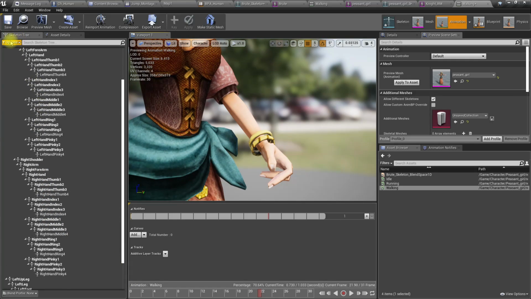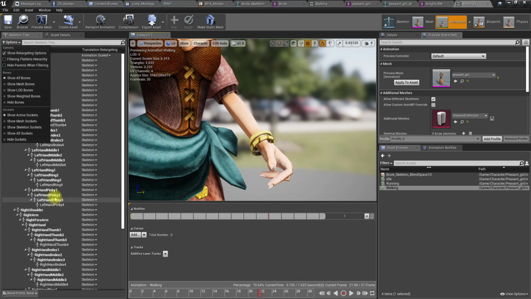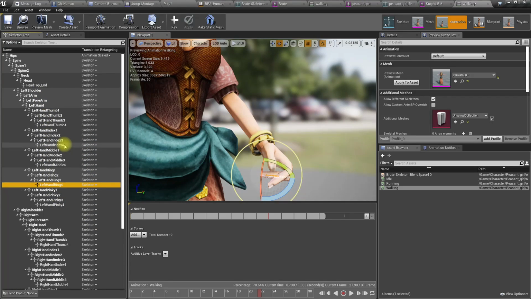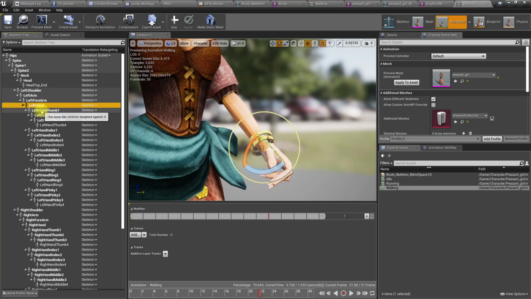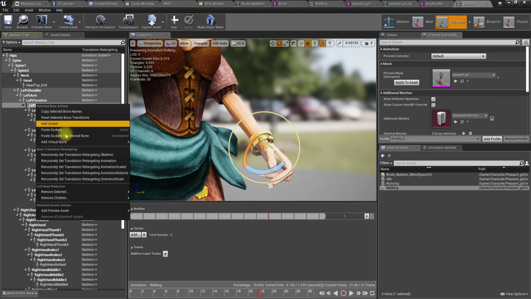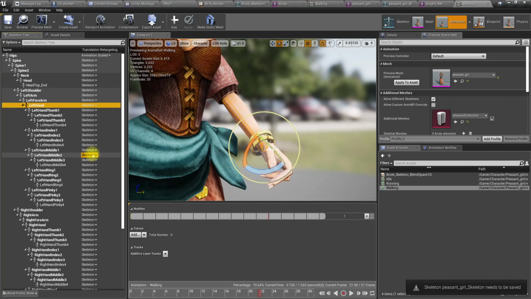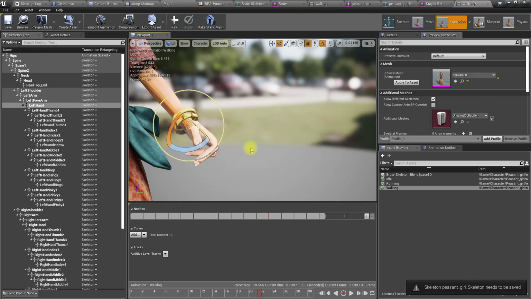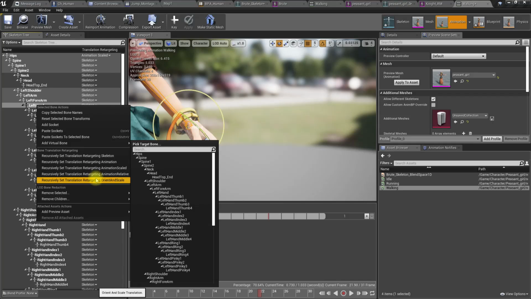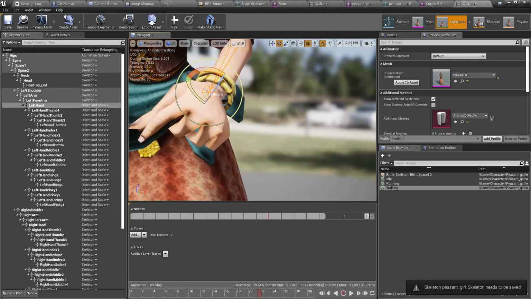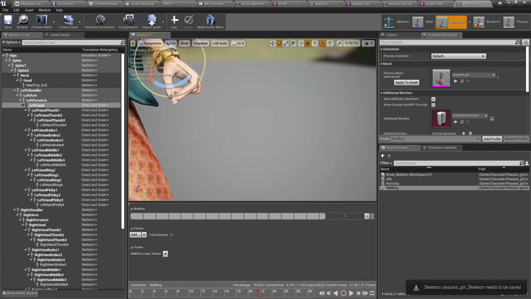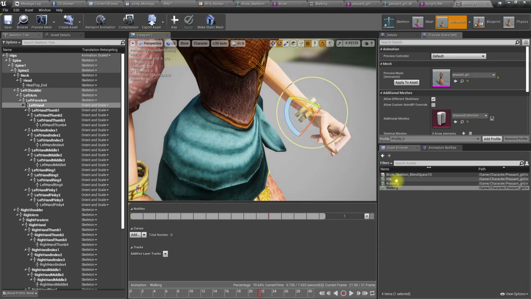Anyway, if I enable retargeting options and under left hand I recursively set them to skeleton, nothing changed. If I recursively set them to orient and scale, it looks like this. What about running?